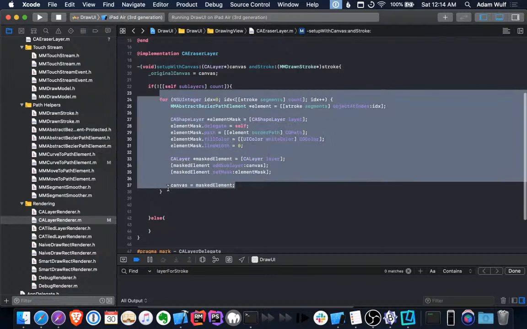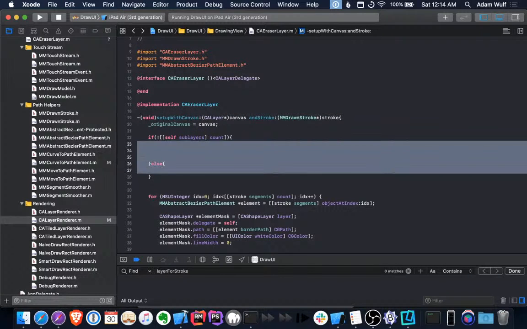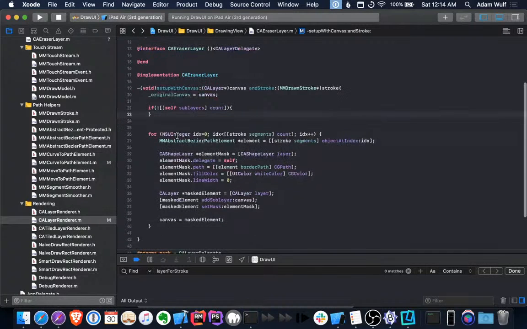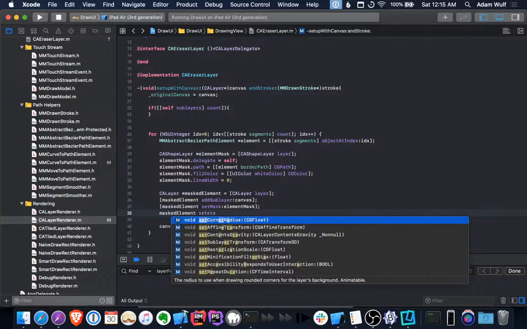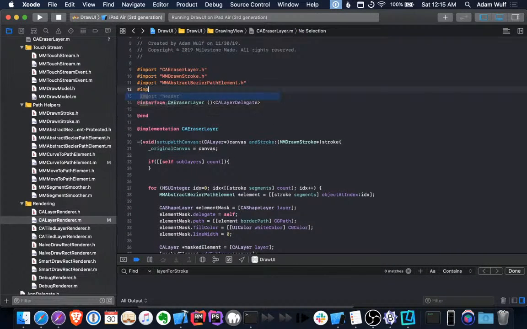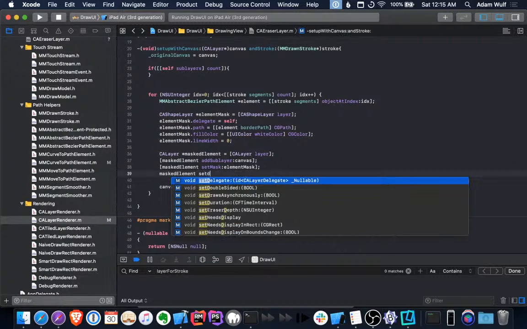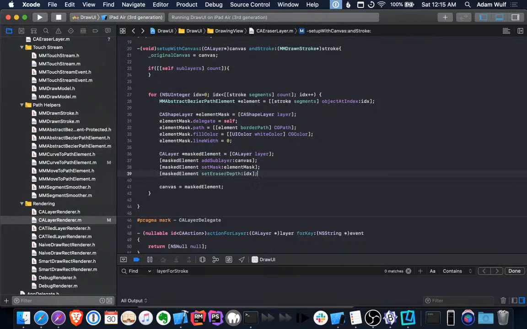Now, I believe what actually makes sense, let's add our category. Set our depth to our index.